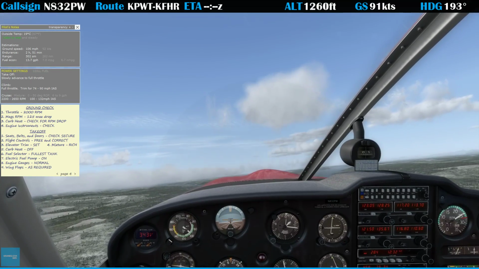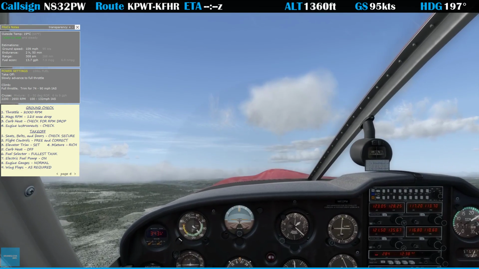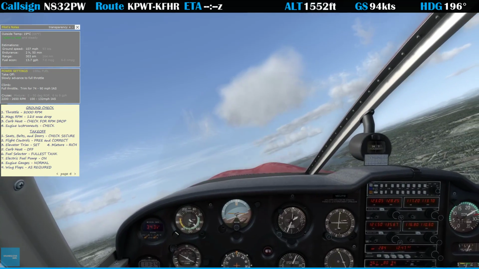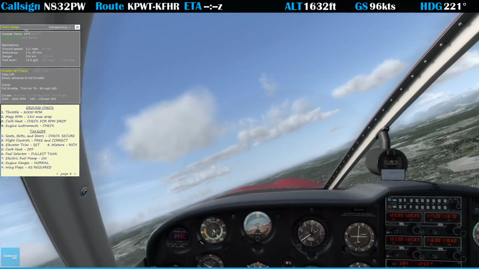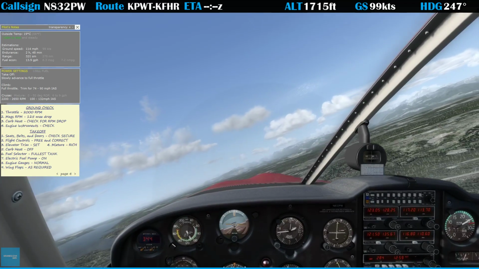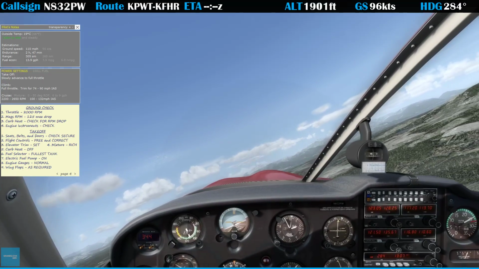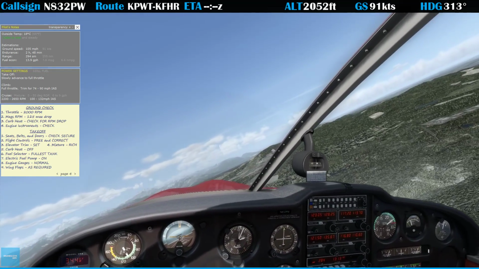At 1,000 feet, I'm gonna make my turn out north. Just coming up here in a second. Bremerton traffic, Cherokee 832 Papa Whiskey departing to the north. Bremerton traffic. Turns to approximately 345. Should start seeing the landmarks that I was expecting to see. Bay over here.